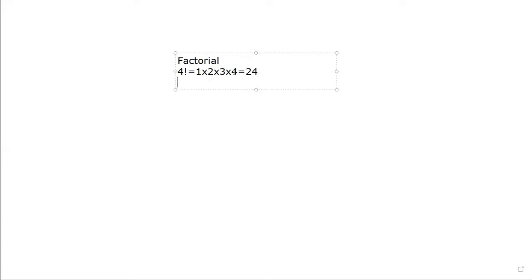One second, here is an example with another number. If 5 factorial is given to me, how to calculate? I will find 1 into 2 into 3 into 4 into 5, which equals 120. That means 120 is the factorial of 5, right? So how to implement this concept in Java? Let us take a new page and write the code snippet.